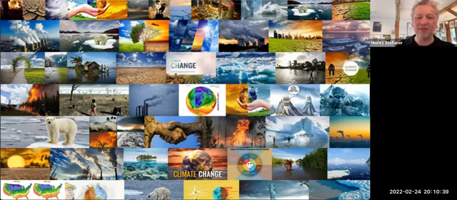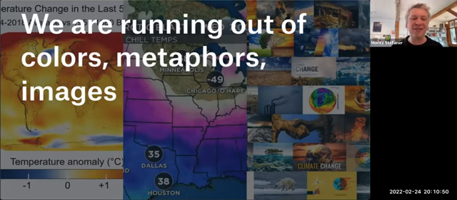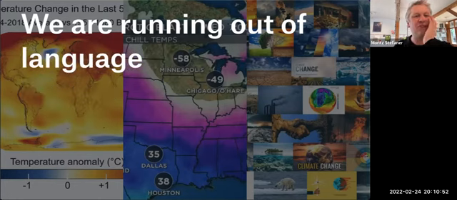And I think we just don't have a good visual vocabulary to talk about climate change and its effects. And so it's sort of a premise for me that we seem to be running out of colors and metaphors and images and have to declare certain visual bankruptcy almost in terms of visual climate communication. And that's bad because if we run out of language, we can't talk about it properly, or we don't reach people maybe anymore if we run out of options there.